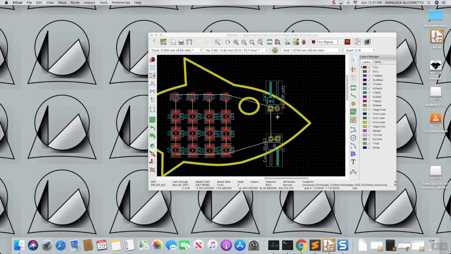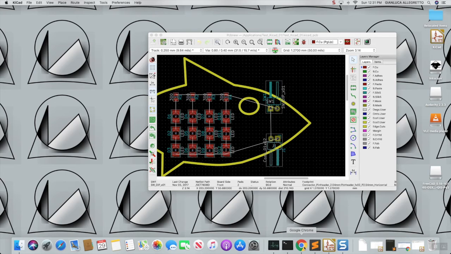At this point I think it's time to go back and actually put a switch there, which was the original idea. I think that is interesting for you guys, so you can see how I can change the footprint of a component and use whatever fits better for my project.